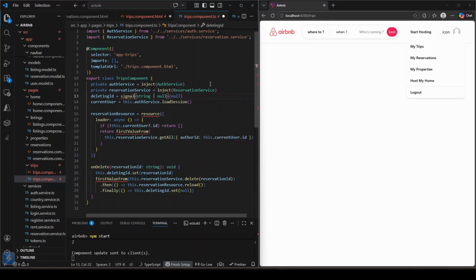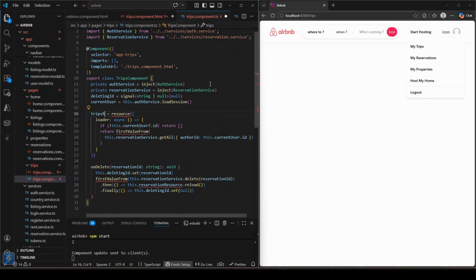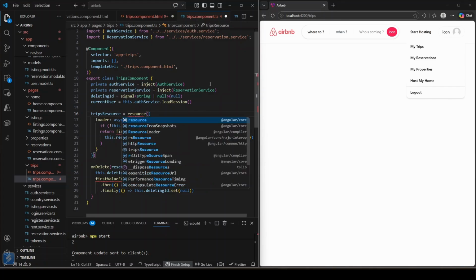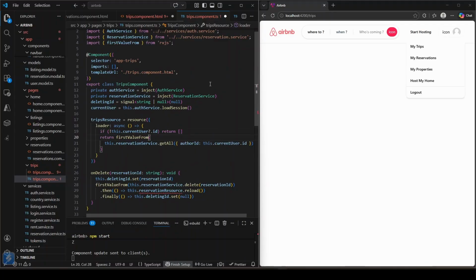Here signal, I will need the current user, and instead of reservation resource, what I will put, I think I will make trips resource. It will be a resource. Here I will import first value from.